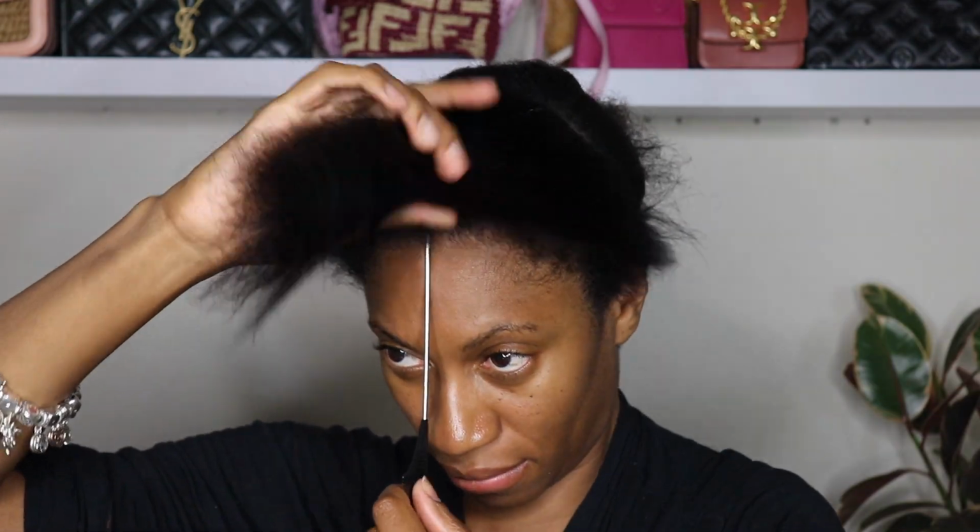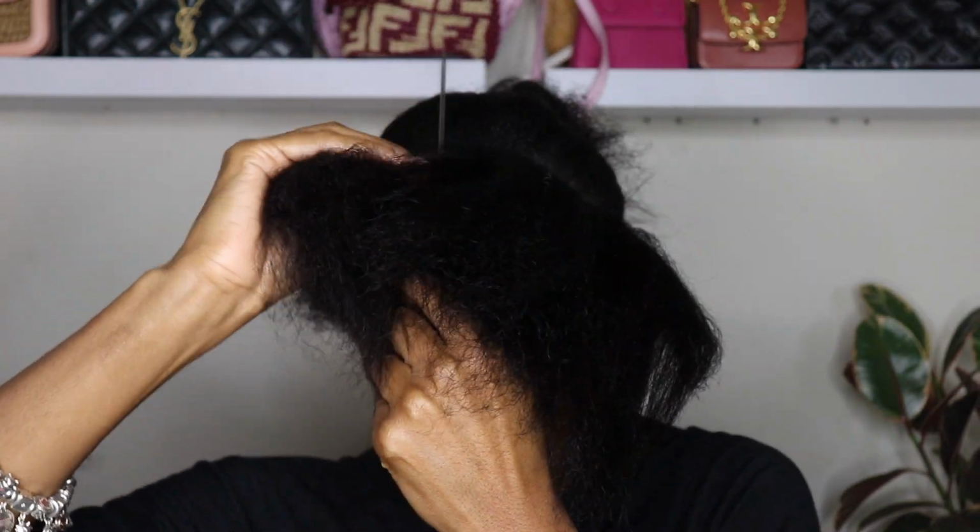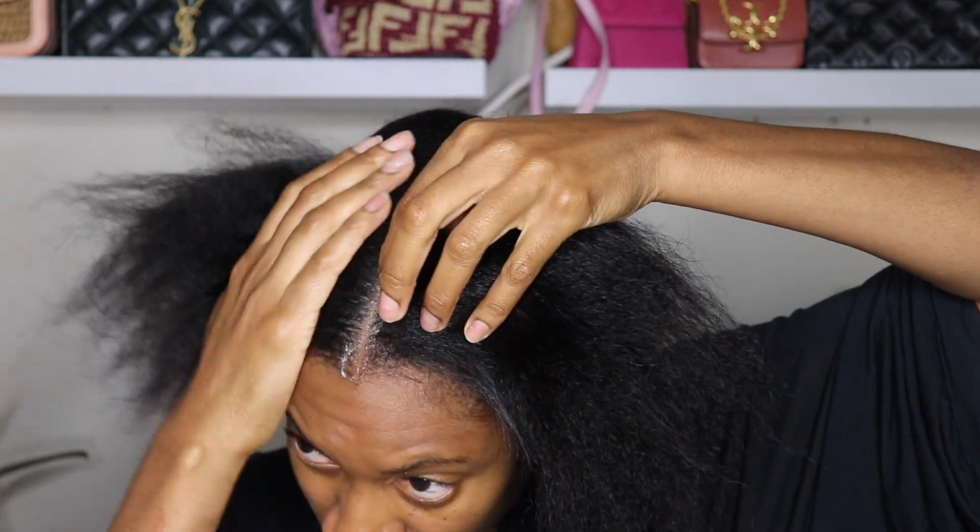I find the middle of my head by just using my rat tail comb. I lay it up where my nose is and then just go straight up from there, and that's how you know you found the middle of your hair.